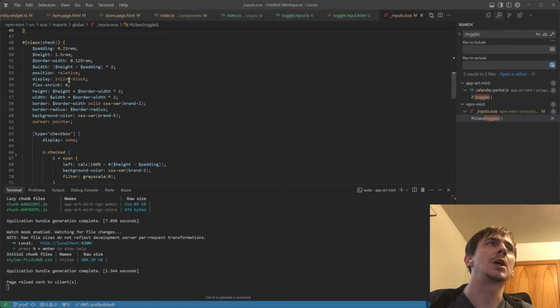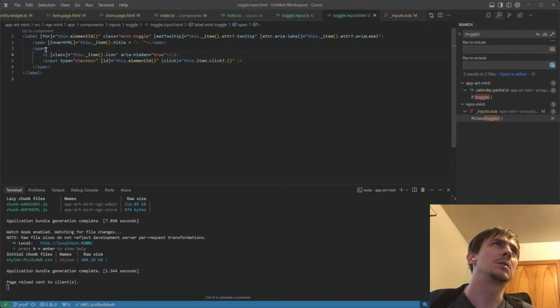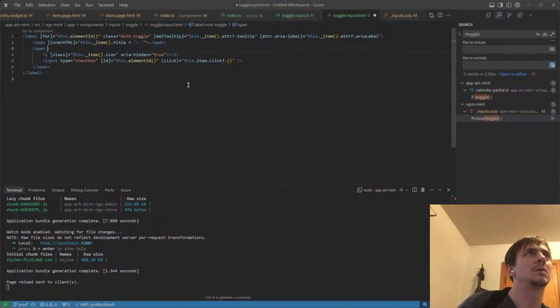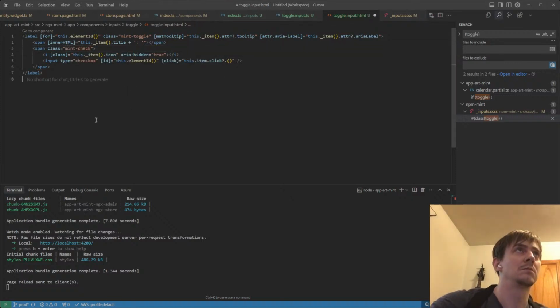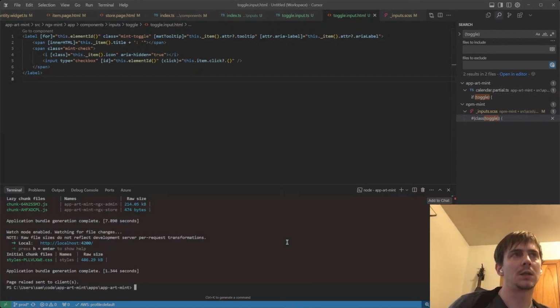This is mint check. This is the checkbox, so mint toggle. It has the text, so this span class equals mint check. Did I stutter?